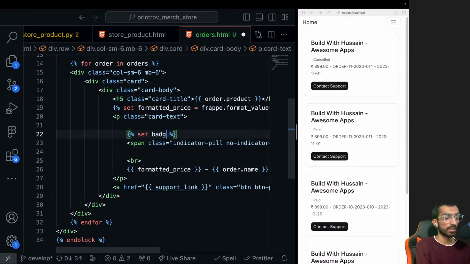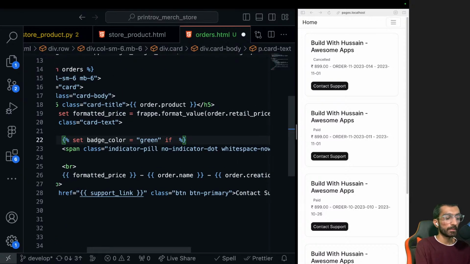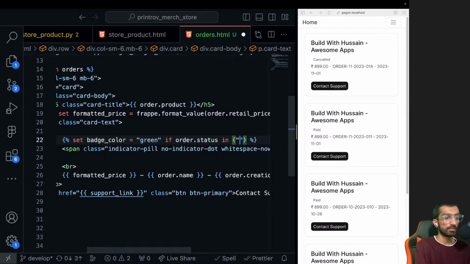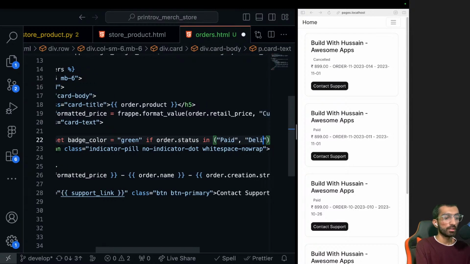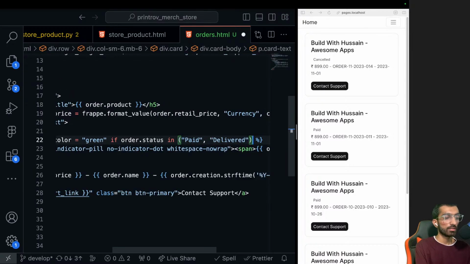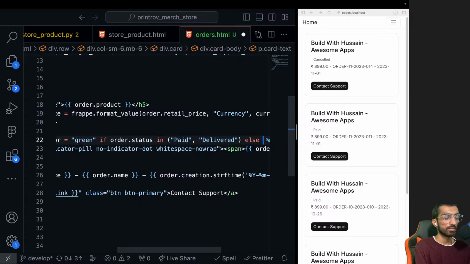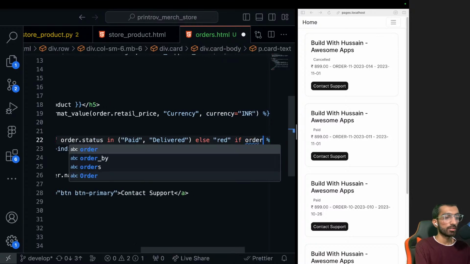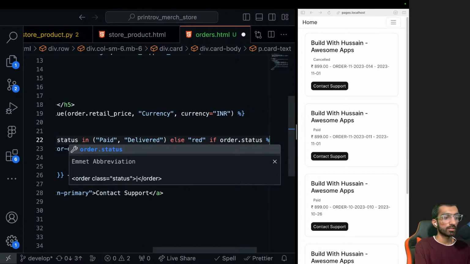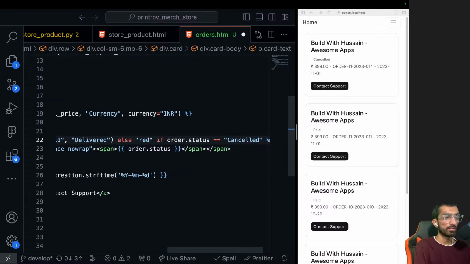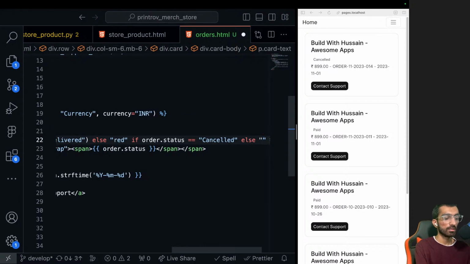Set badge color equal to green if order dot status in paid, delivered, else red if order dot status equal cancelled, else gray.